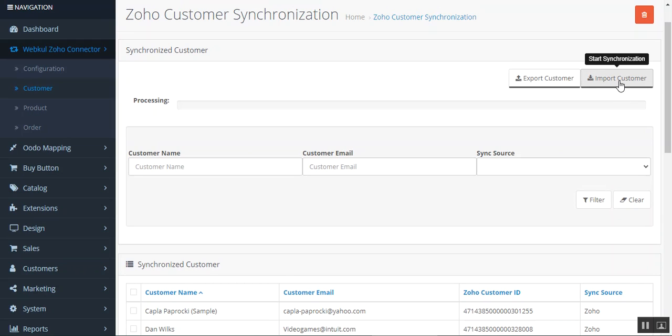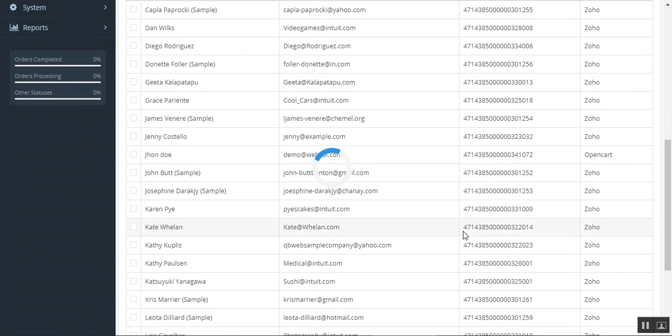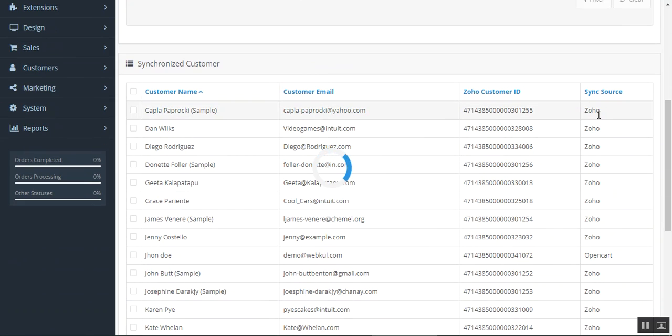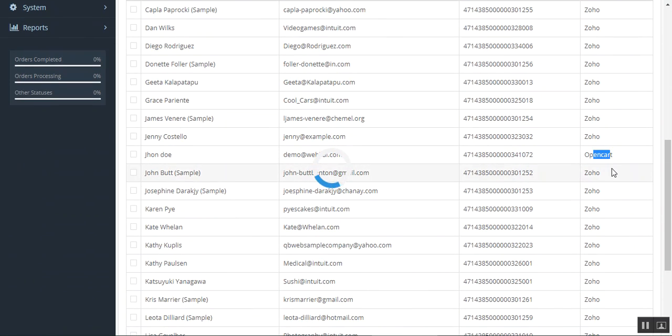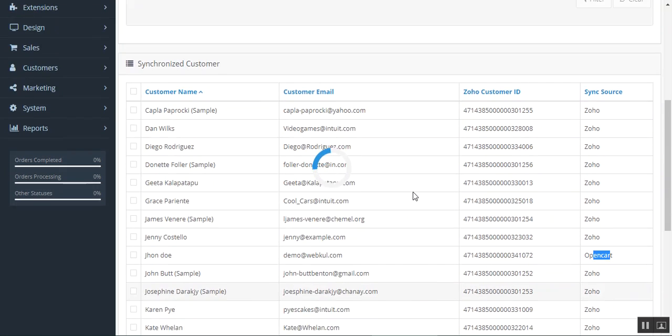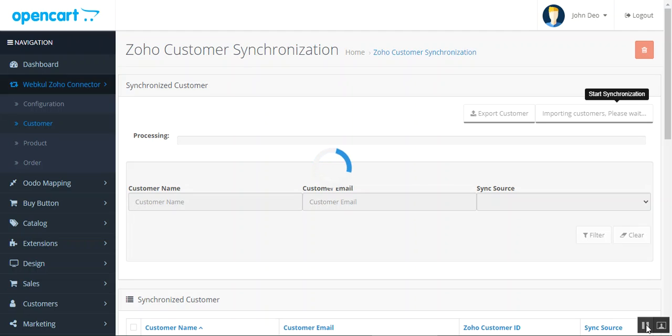Similarly, you can import the customers from Zoho into your OpenCart web store by just tapping here on the import customer button, and the processing would start thereafter, and then it will be importing the customer details from the Zoho CRM into your OpenCart web store, and that import data would also be visible here, as you can see, from Zoho to OpenCart store. This was from the OpenCart source to the Zoho CRM. So just take a few seconds there, and then your import would be done, and that way you will be able to import your customers very easily, and the customers have been imported.